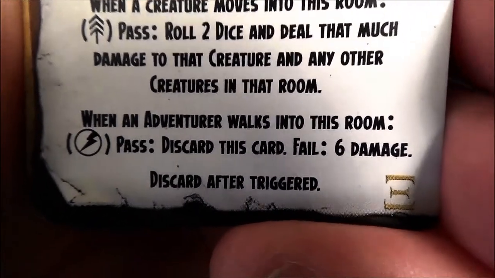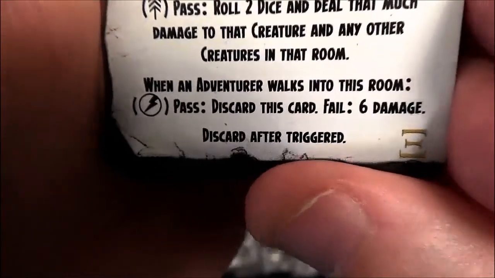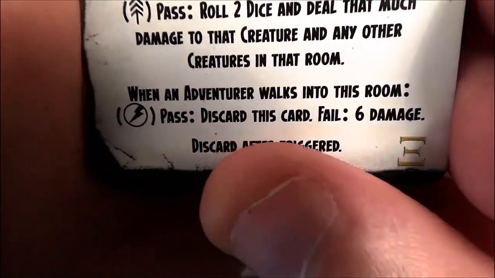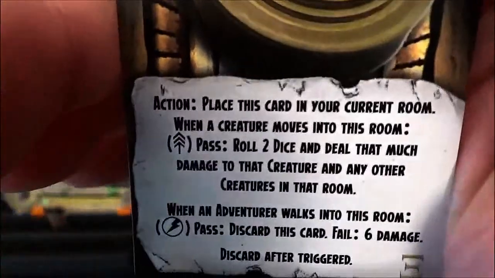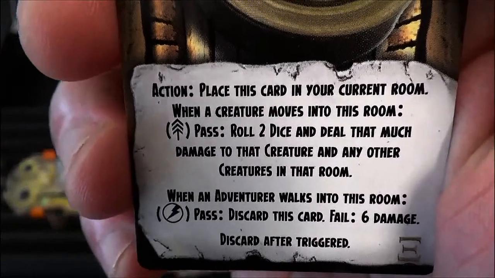When an adventurer walks into this room, so it walks into, if it's already in the room, we're fine, then they've got to do a dexterity check. If they pass, they discard the card. If they fail, they take six damage. Discard after triggering, so that could be very useful because it affects every creature and we could get two dice worth of damage onto that creature. Excellent.